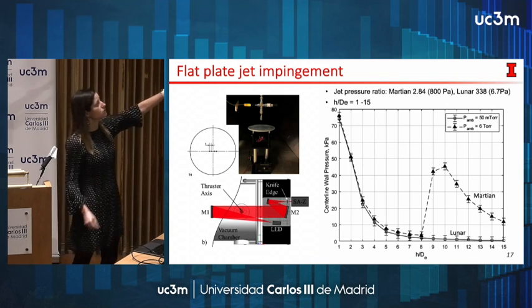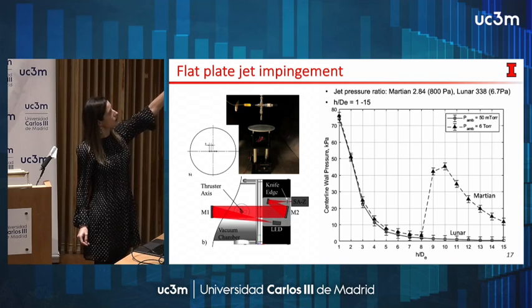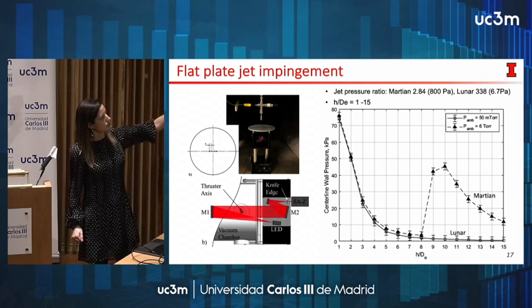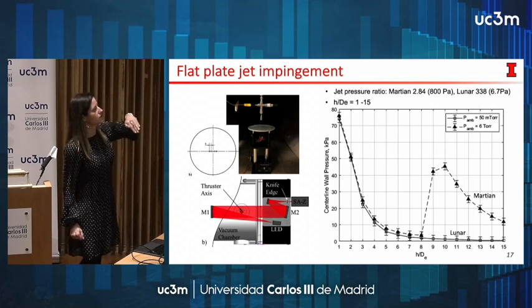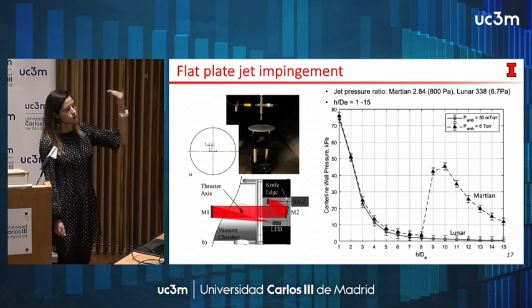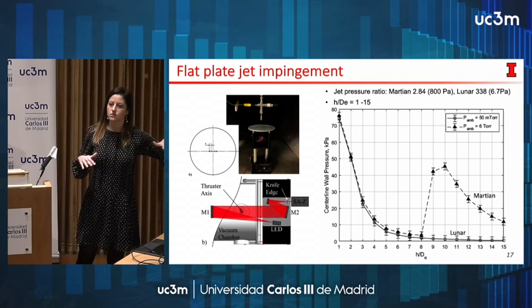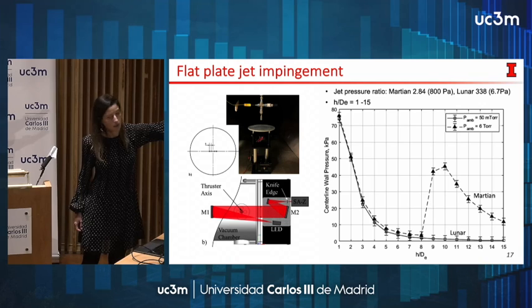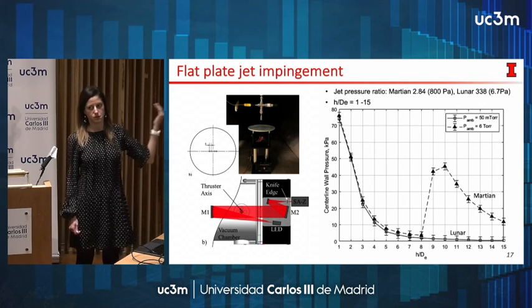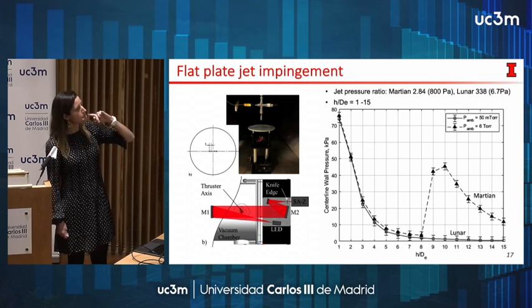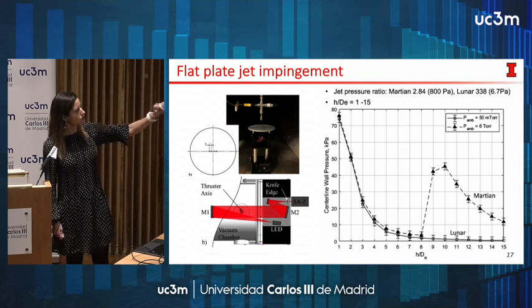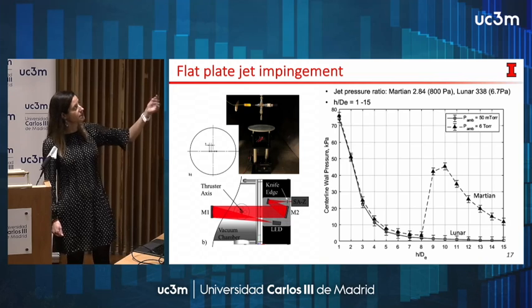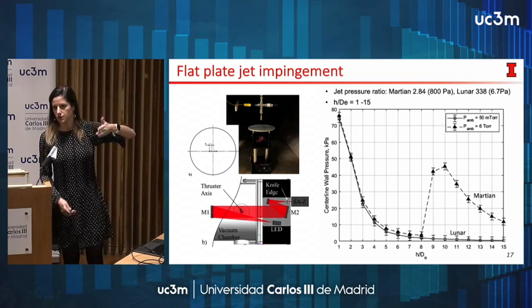Here I'm showing you center wall pressures on a stagnation plate, so there are no particles here, as a function of distance to the surface on the horizontal axis. One thing that is important if you think about the landing: we are doing it at steady conditions, but when you are landing, you are going from the right-hand side of this plot to the left. You are moving toward the ground, decreasing distance, right? And if you are on the moon, what is happening right below you is that the surface pressure is increasing as you approach the ground.